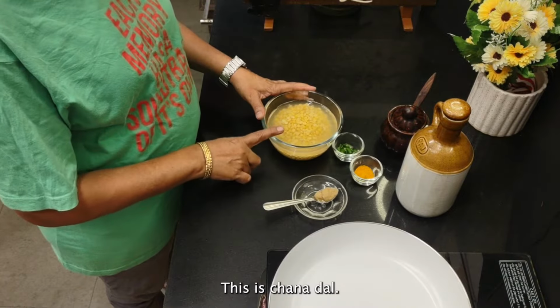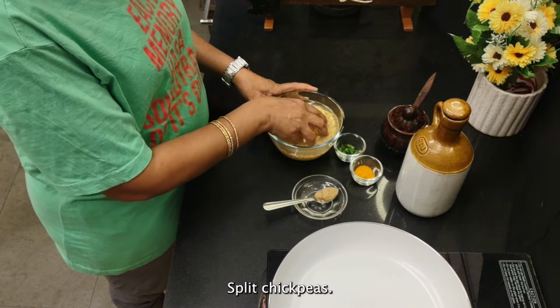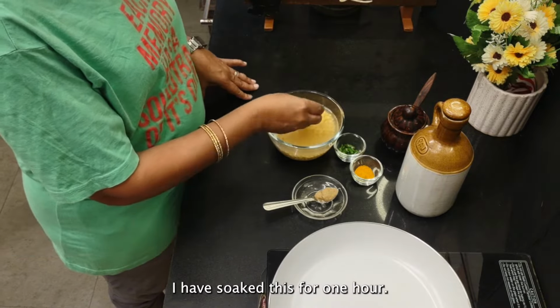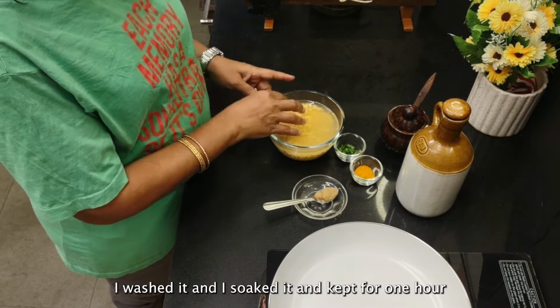This is chana dal. See, it's like this. I think it's called split chickpea. I have soaked this for 1 hour. This is about 10 tablespoons of dal. I washed it and soaked it and kept it for 1 hour.